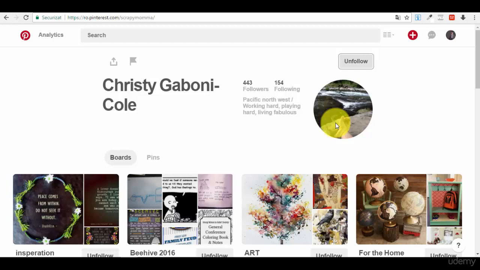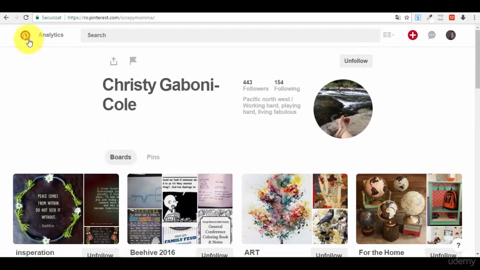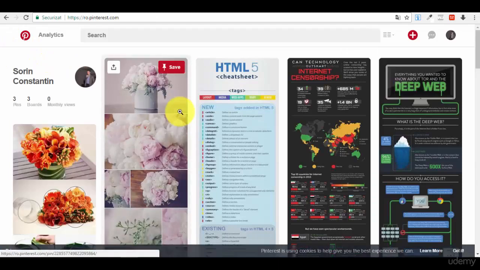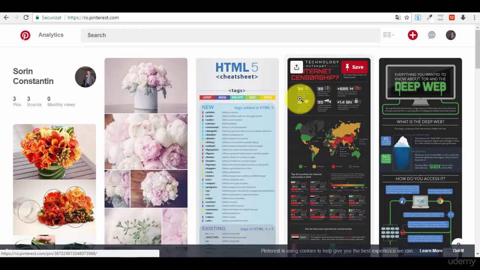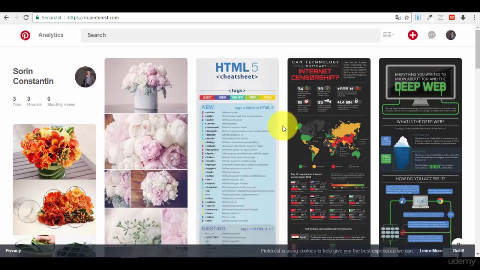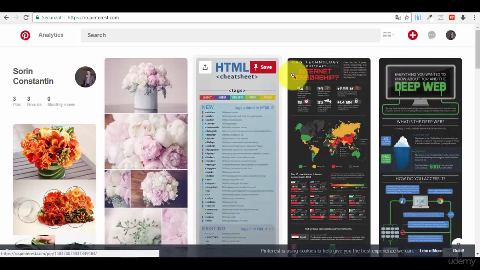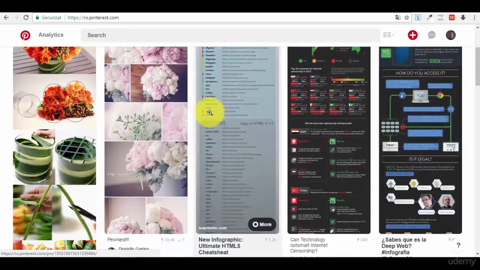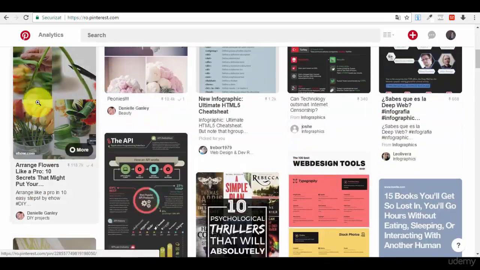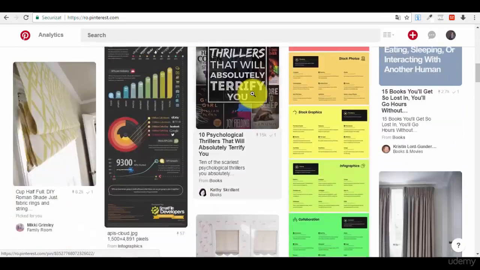Now, basically this is how Pinterest works. If you look at my newsfeed here, because I followed a couple of boards that I'm interested in related to internet marketing, you will have that possibility when you create your account to select some topics that you are interested in. I follow a couple of people that also are in this niche, and that's why in my newsfeed appear all of these ideas, okay, related to HTML, to internet marketing, the deep web, also home decor because I'm interested in that and stuff like that.